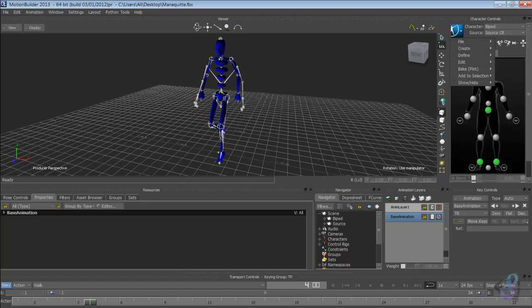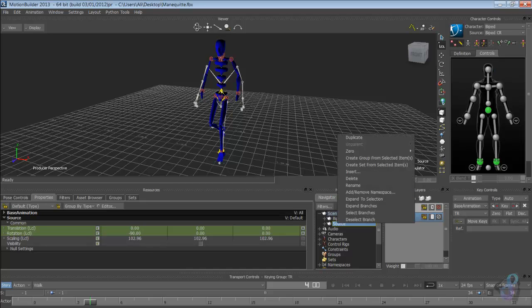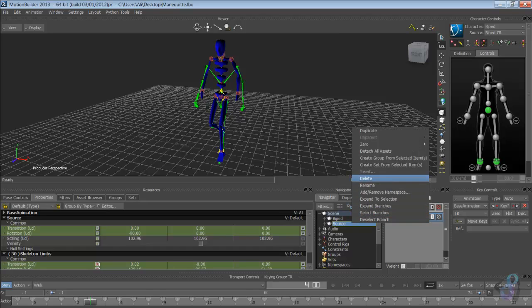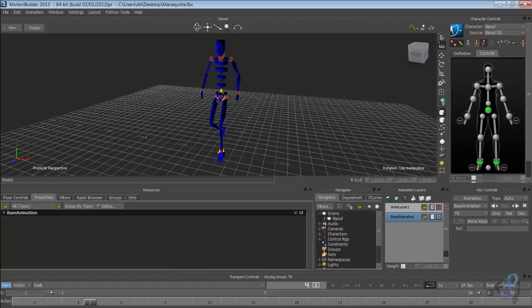So I simply, by choosing the biped first, going to bake to control rig, and bam, now I can select source, select branches, and delete, and OK, and delete character, and yes to all. Now it's gone, but I still have the walk track and my character is in walking mode.